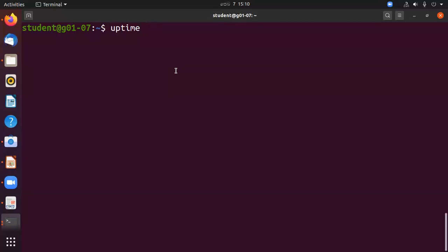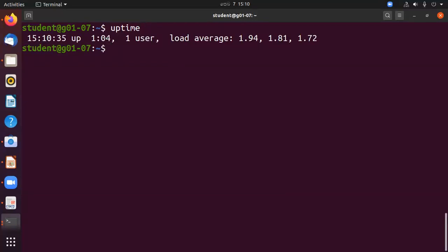And then we have uptime. What can we see for uptime? Now it's going to display the time. First information is going to display the time. It's 15:10 because this time is not correct. But if you check my time, which is on this date bar, we can see it's the same, right? Up means up to this time.